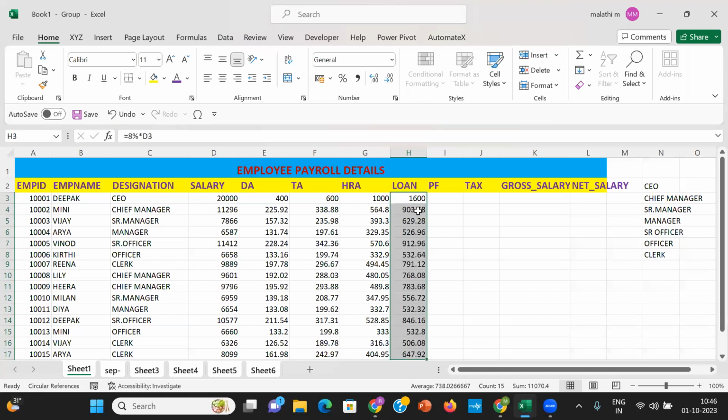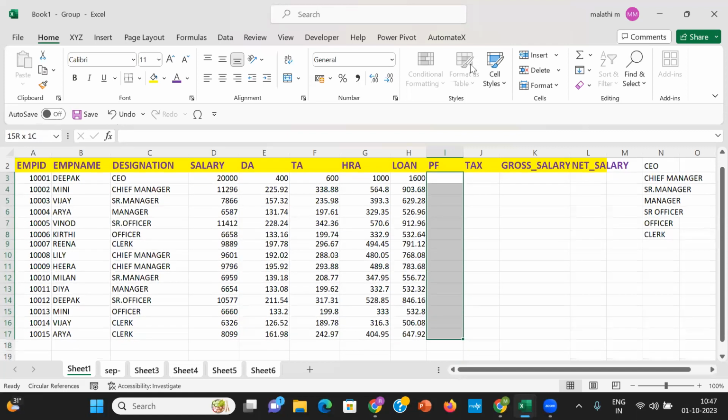So in this way, you have to do 2 steps. Otherwise, you will be using this one. You select this cell, and then equals, let me say PF is 9% of salary. 9% into salary. Now, if you press enter key, only one PF will be calculated, only for the first employee. Instead, Ctrl+Enter.